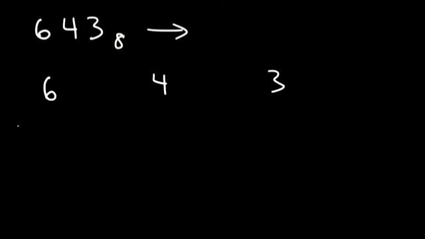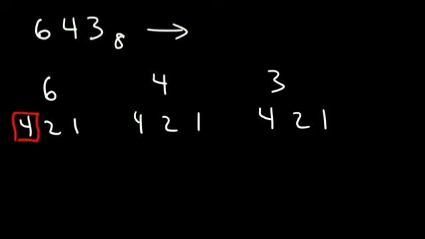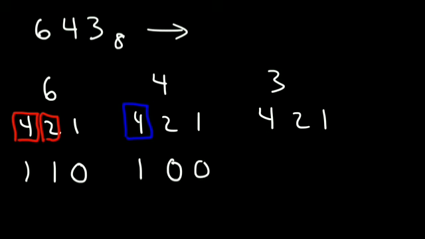For the sake of practice, let's do one more example. 643 in the octal system. Let's convert it to a number in the binary system. So the first thing we should do is separate each digit. Now to get 6, we need to add up 4 and 2. And so let's replace those numbers with a 1, and the other one that we didn't use, replace it with a 0. To get 4, all we need to use is 4. So this is going to be 1, and then we didn't use the other numbers, so 0 for the 2 and 0 for the 1.